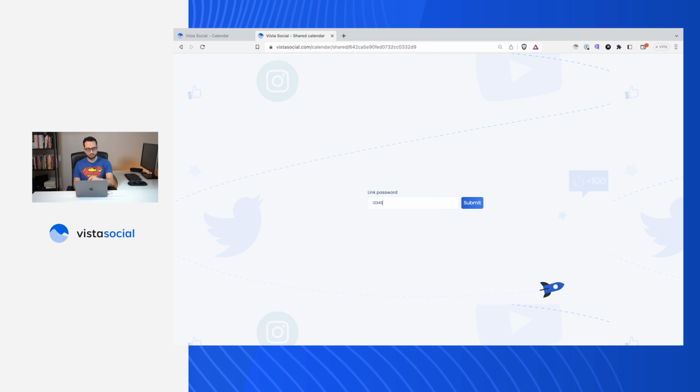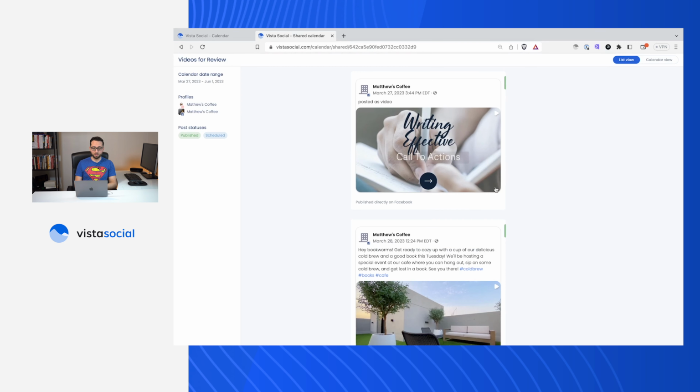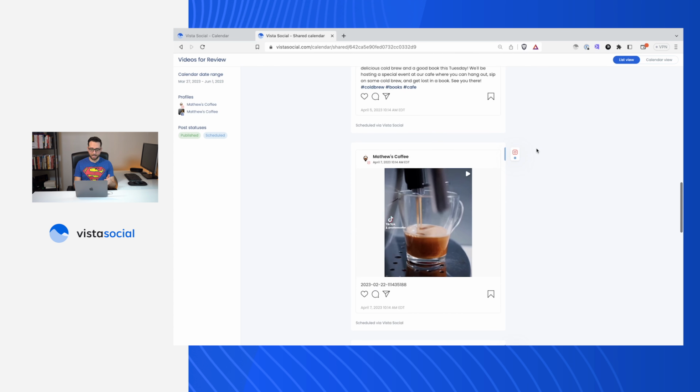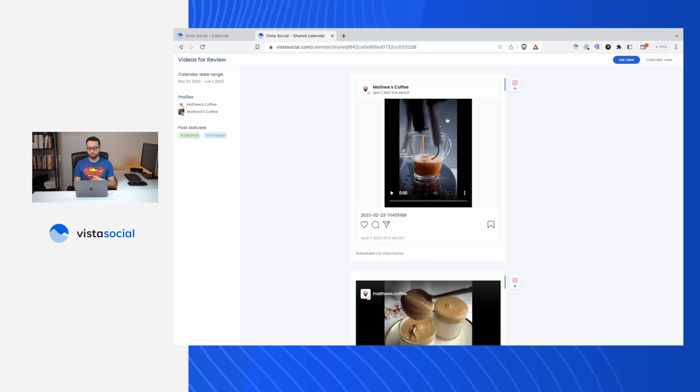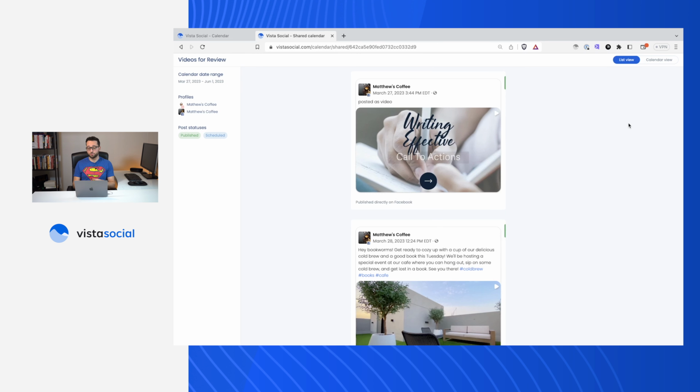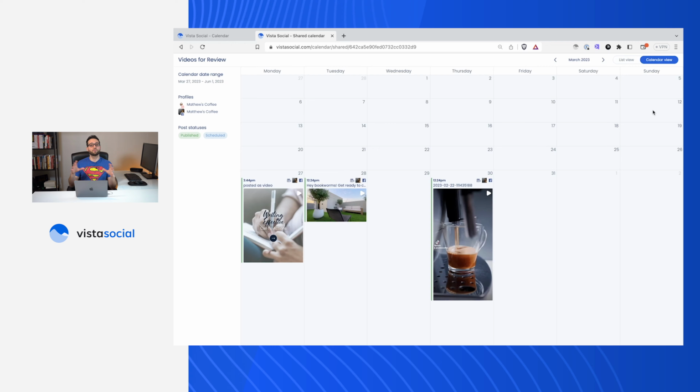Once you share that link and they get that password from you, they'll be able to now access the calendar with the very specific filters that you've set up for them to view. So for example, we have that date range that you guys saw me select, the 2 profiles that I set up as well as the statuses I wanted it to be in. From here, they'll get a list view of all the posts that you've scheduled for this date range. They can scroll through, look at the captions, look at the videos. They can even click into the videos for scheduled posts to get a preview of that as well. So this is the list view, but they can switch over to the calendar view to start looking at things at that monthly cadence instead.